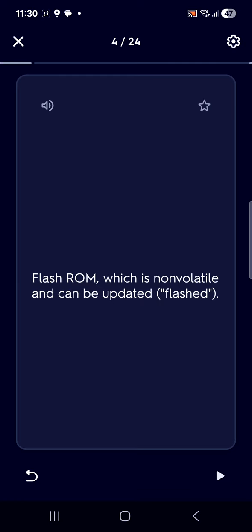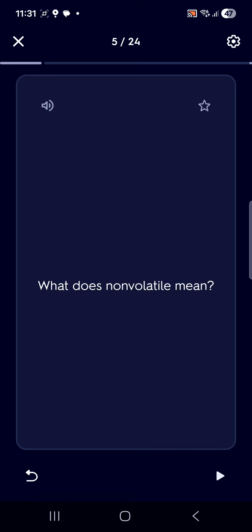Volatile means the data is lost when the computer switches off, and non-volatile memory means the data is retained, kept even after the computer is powered off. Yeah, that's correct. It means that the data persists even when the power is removed.